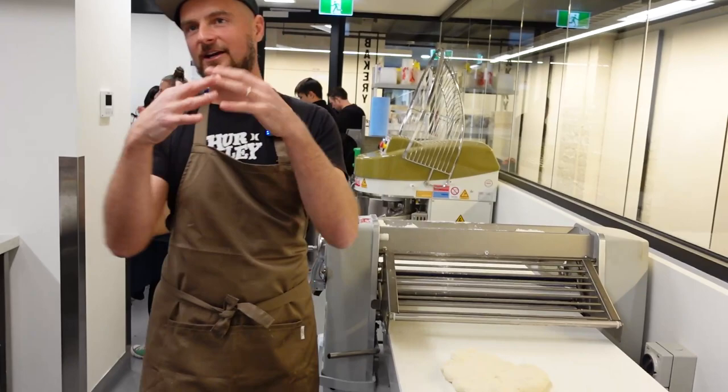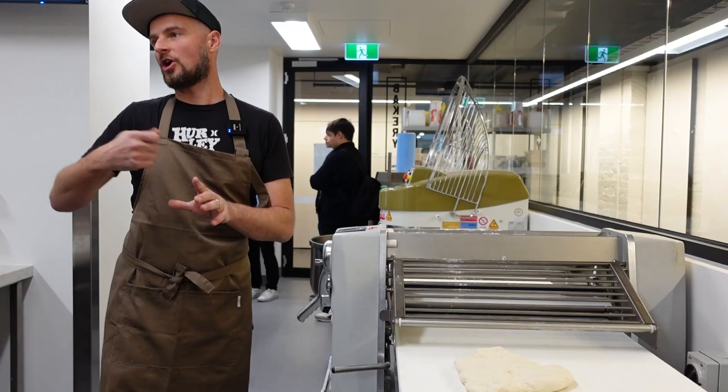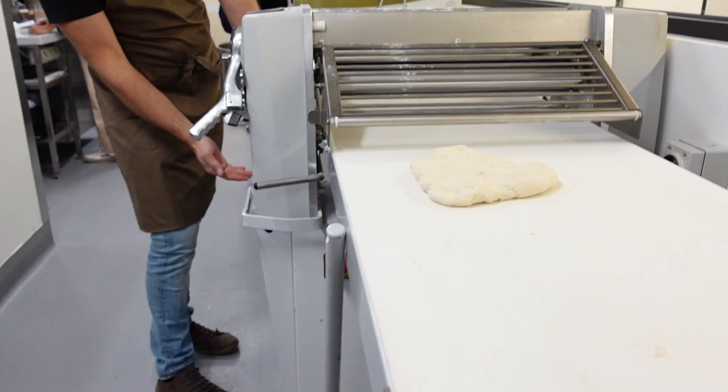Lamination isn't essential, but it standardizes the process so you can observe volumes consistently. Without lamination you'll still have a good levain but you won't see the same volume rise, because the gluten hasn't been worked enough. It's similar to a liquid starter — some people just mix it, some whisk longer with a fork to get more volume. Both work, but consistency is the point. I'll do a couple of passes now.